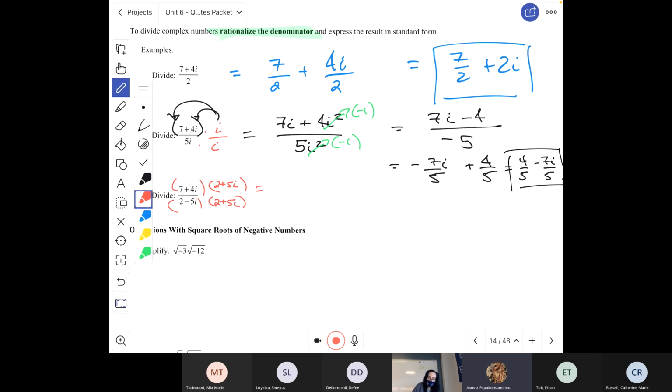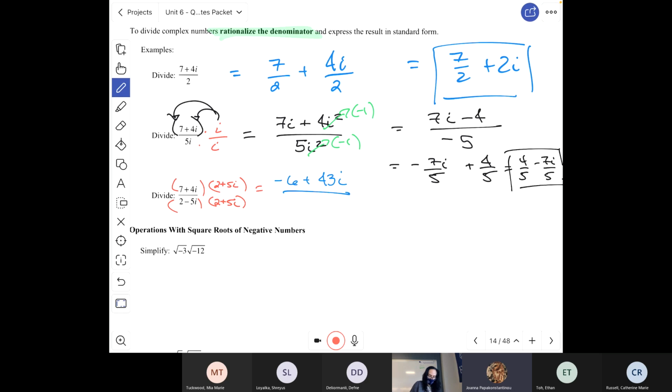So if I FOIL the numerator, what am I going to get when I FOIL the numerator? Tell me. I can write as much or as little as you tell me. Ooh, y'all are trying to do it all the way, huh? Oh, wait, for the denominator? Numerator. Oh, numerator is -6 plus 43. I agree with you.